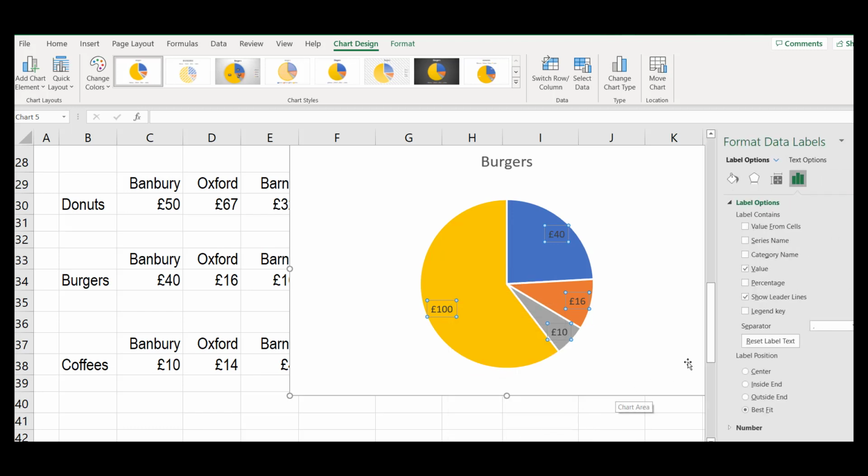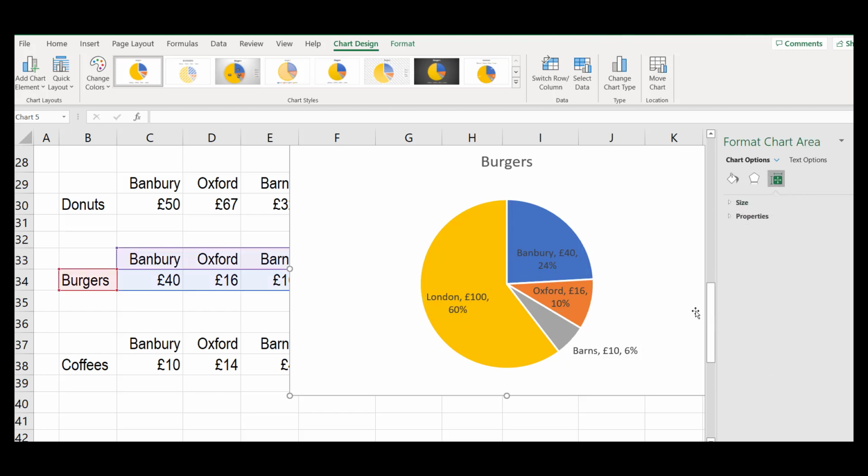There it is there. Category name, percentage. Now I'm right.